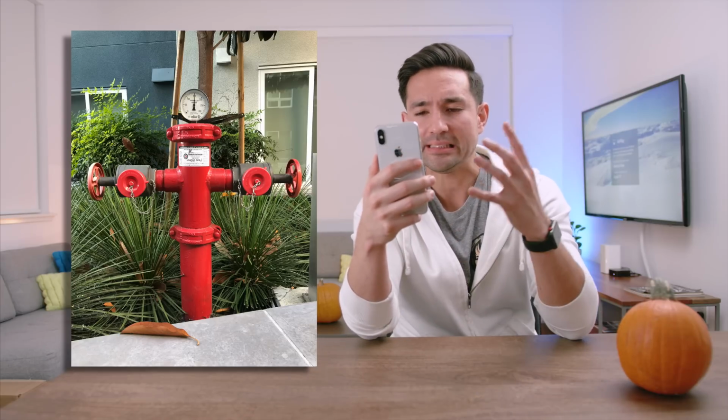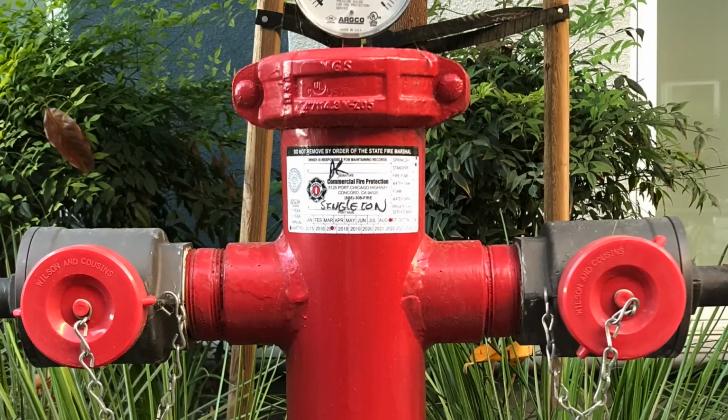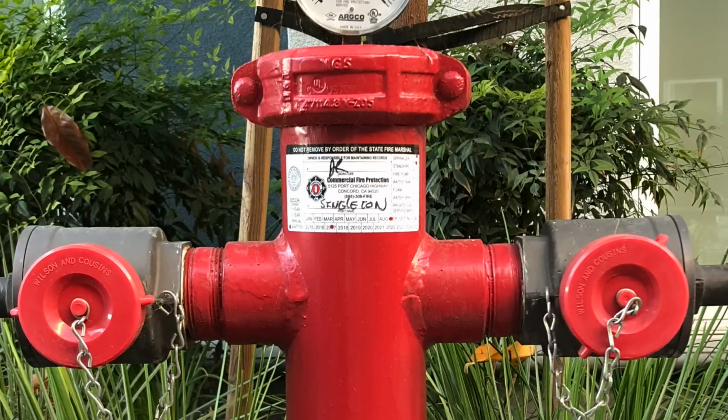From there though, first day with the camera, got some really incredible results. This here, which seems to be a super fancy fire hydrant, if I zoom in, do not remove by the order of the State Fire Marshal. I will not mess with that. These shots here of this pretty pinkish purple flower, this is with the wide angle lens, but as we hop over to the telephoto lens, I really like this one right here because there is no portrait effect. That is just natural out of the camera.